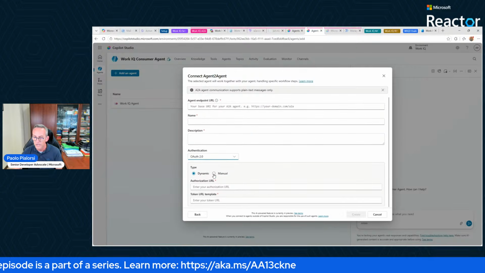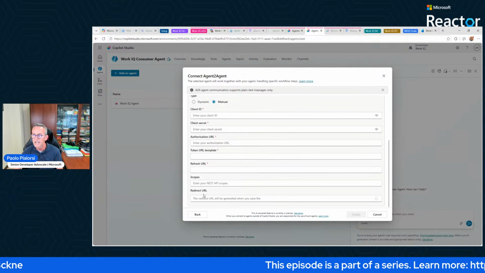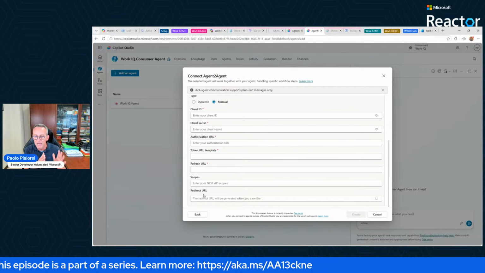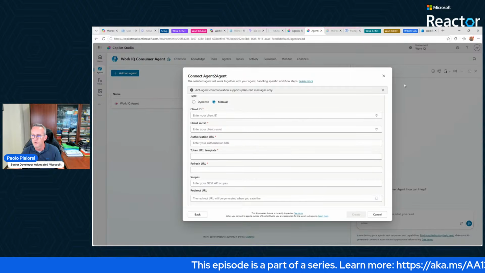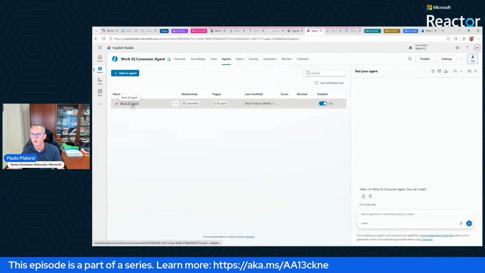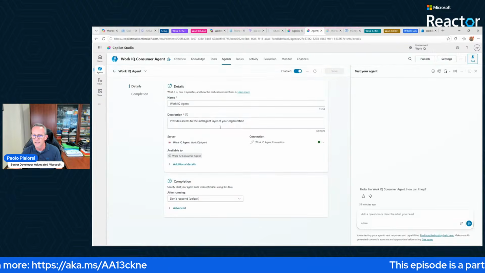And we can configure manually the settings. And here you can see we need to provide the client ID, the client secret, and all of these settings that I showed you before, partially, in the Entra portal. And that's why I started my demo explaining to you that you should, first of all, register a consumer application in your Entra ID. Okay? Now, I will not configure it again, but I already have my A2A agent configured. So if I select this item, I can see that it is configured, it is connected, and everything else.